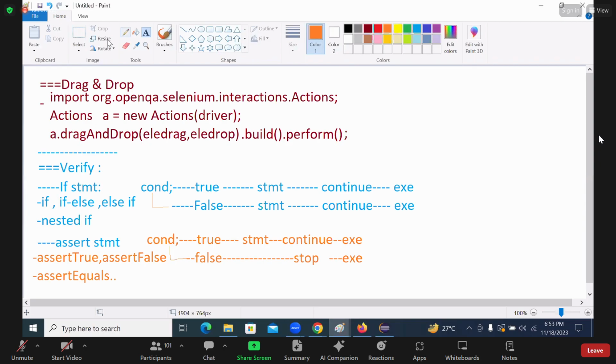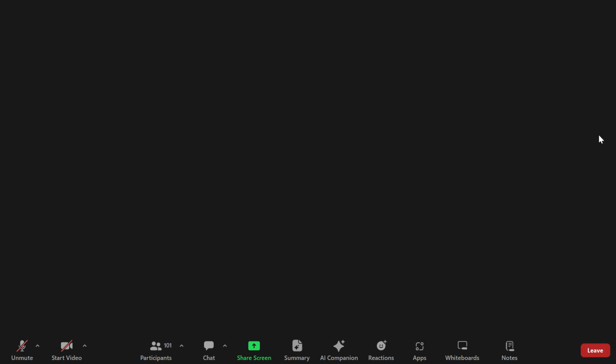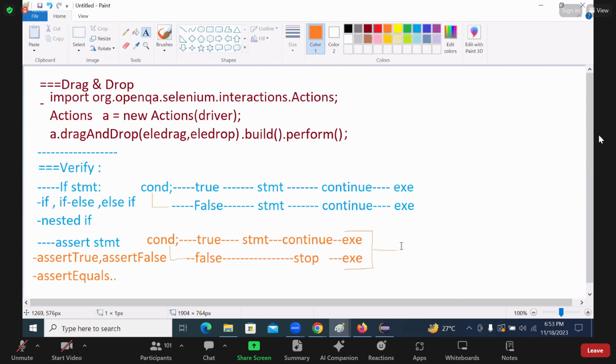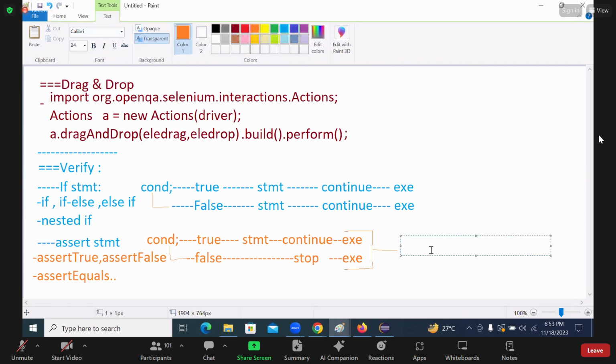While working with the assert statement, we need to use one particular jar file, the TestNG jar file.